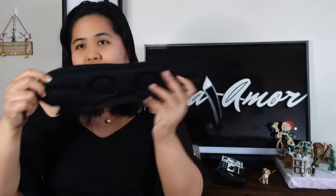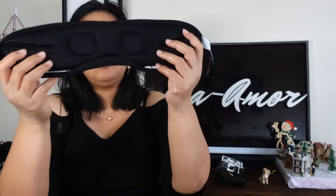But there's a hint, my amigos y amigas, in putting back the two important parts here. Remember that the long wire goes to the left, and the short one goes to the right, so it's not going to be mixed up, okay? So long to the left and short to the right. Just put it properly, okay?